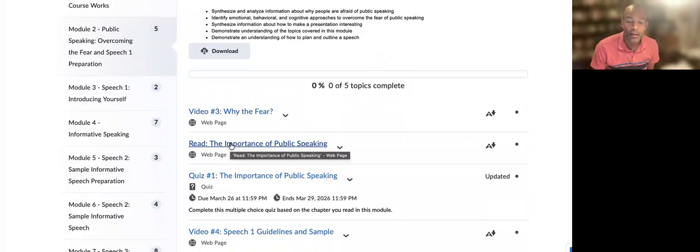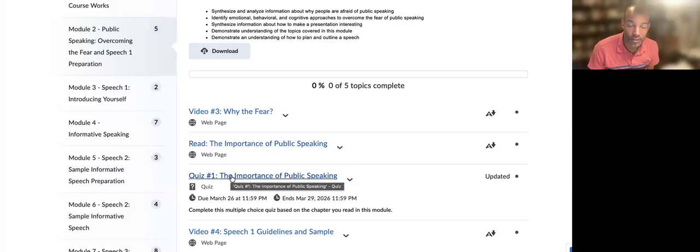Then the reading is preparation because then there's a multiple choice quiz. The multiple choice quiz is questions about that reading. Now, you can have the reading open and the quiz and be doing it like an open book quiz. That's fine. The quiz is not timed, so if it takes you a long time to find the answer in the reading, that's okay. Take your time. It's just that it has a due date. And this quiz is due tonight at 11:59.